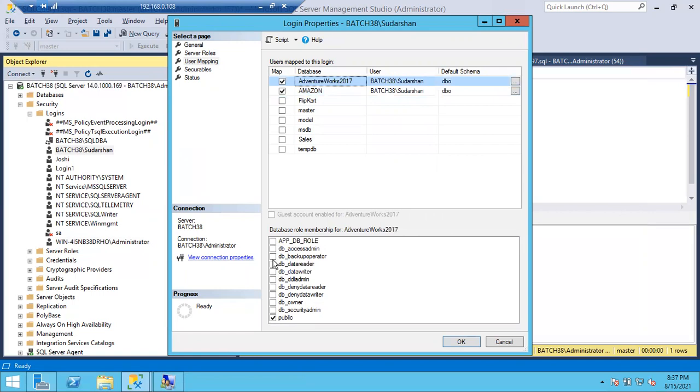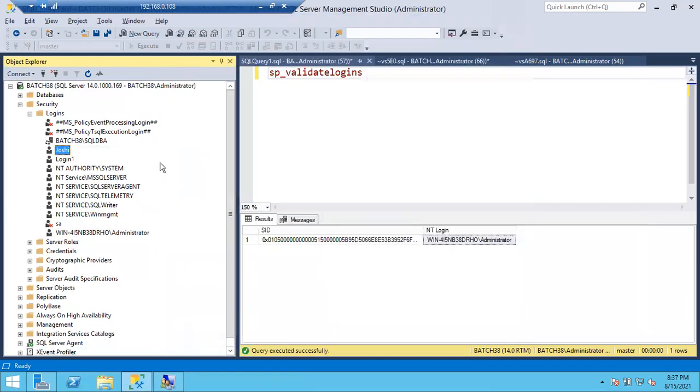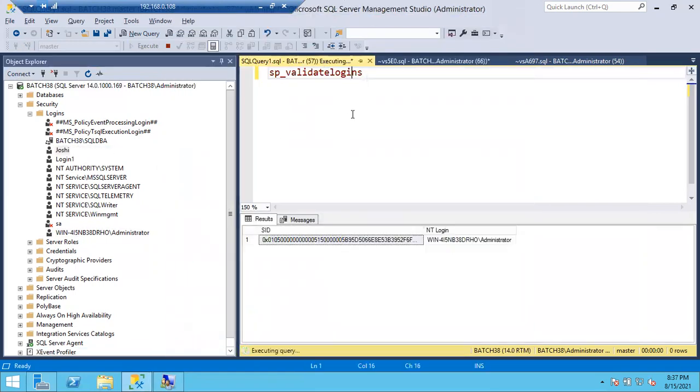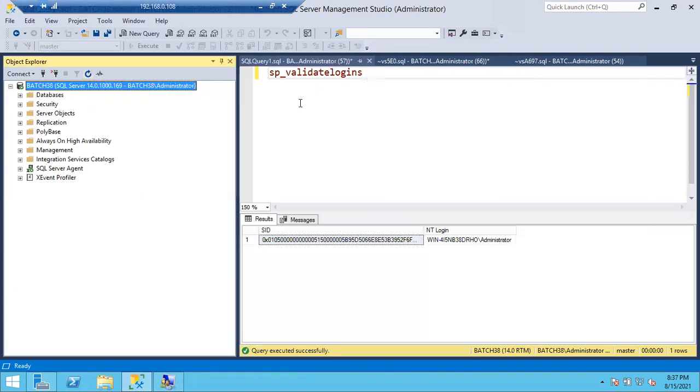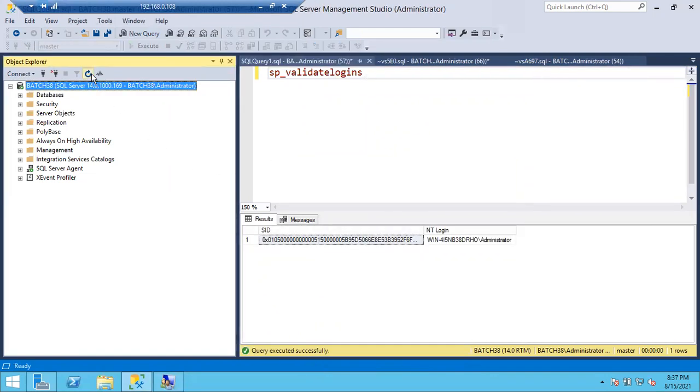I'm just giving some normal permissions, simple permissions. Right, so let me delete this login now. Delete, delete, delete. Okay, let me run this again. Why are we not getting a refresh? SP_validatelogins will help you, right?